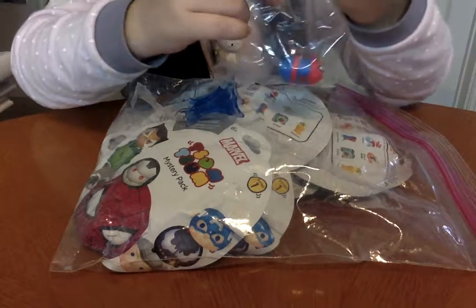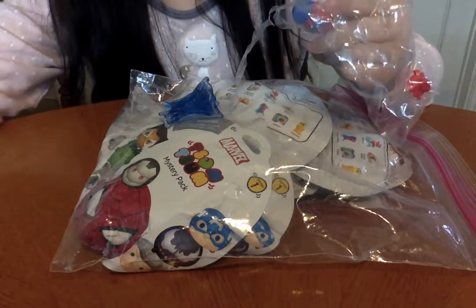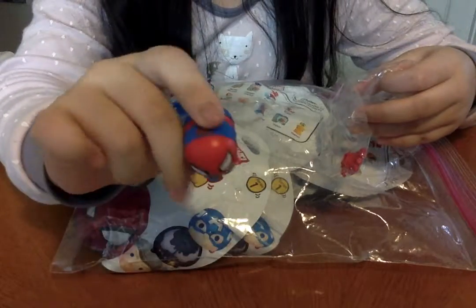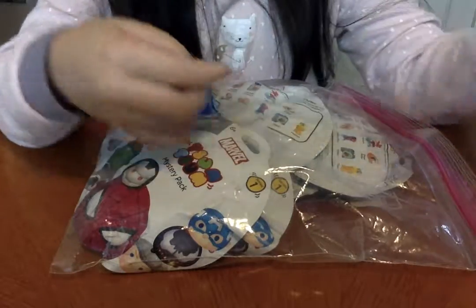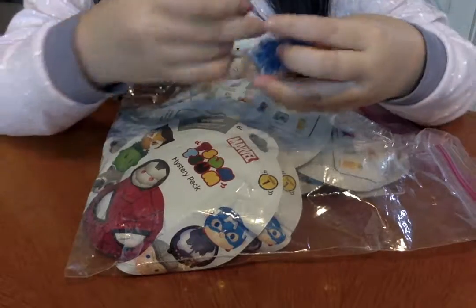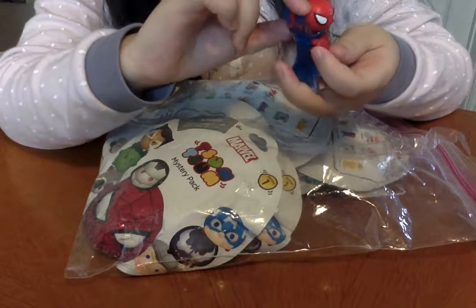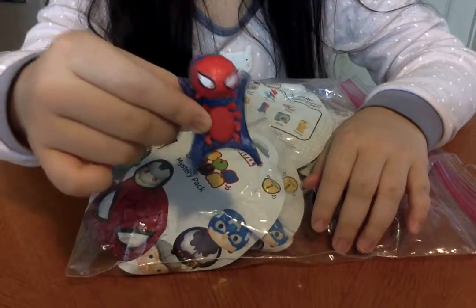Okay, so it contains one medium-sized Tsum and it contains the stackable accessory. The Spider-Man. Okay, so let's see how you make this, okay? So, just like this. Like this. Cool, right?